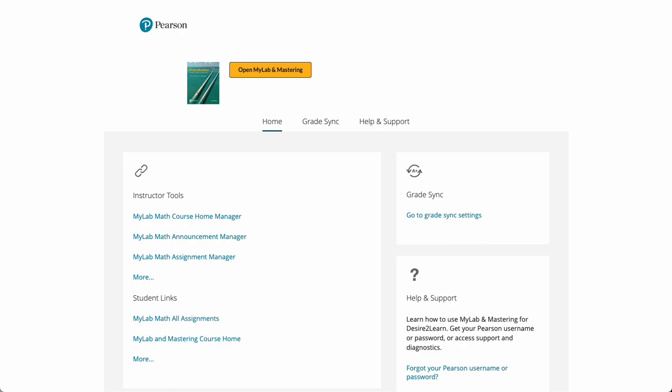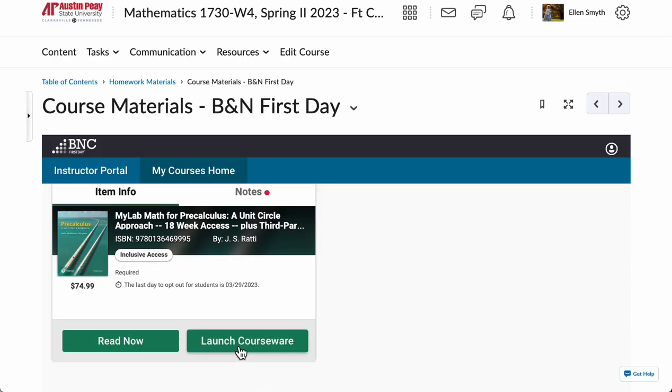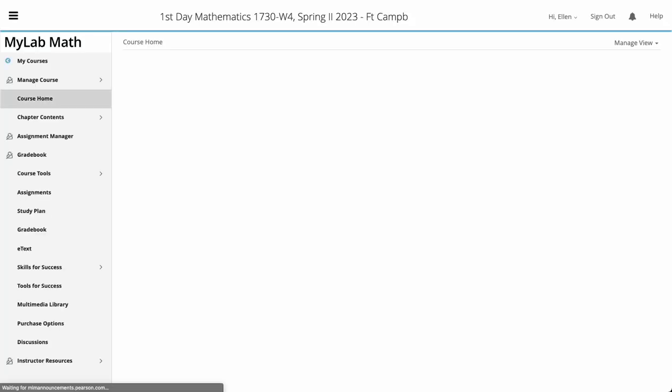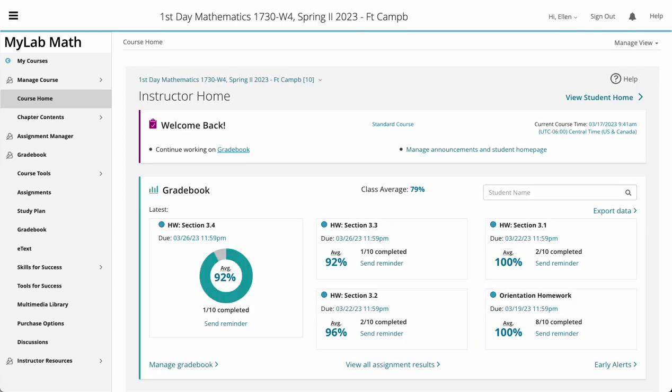Then for your homework, when I clicked Launch Courseware, it took me here, and we would do Open MyLab. You probably wouldn't see the stuff below that, at least not the instructor tools, and your view is going to be a little different than my view.